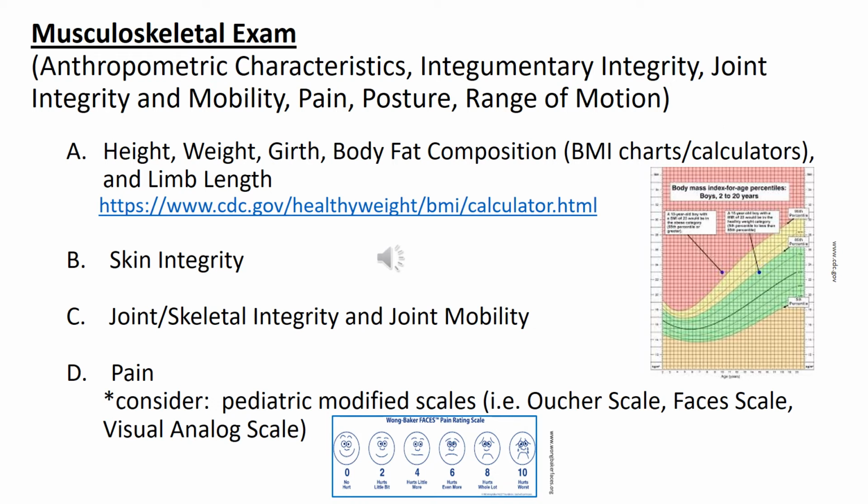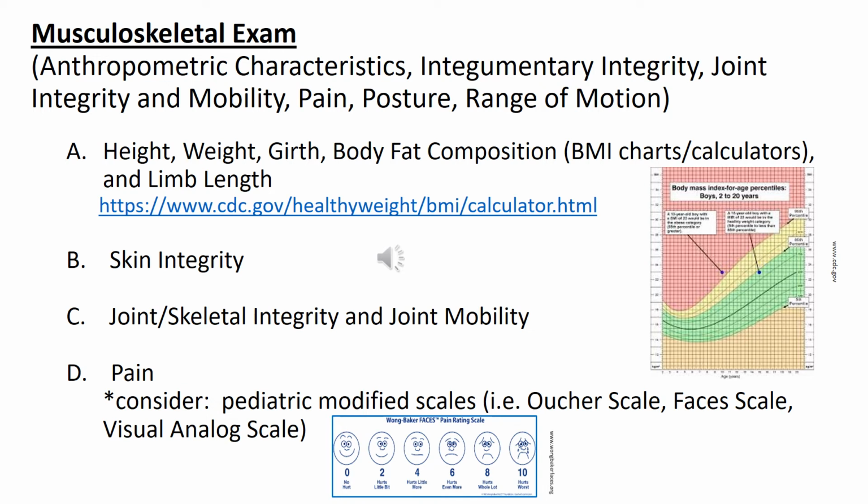As you're completing your examination, you'll want to take note of the child's skin integrity. Make note of areas that have scars or excessive bruising beyond what you might expect for a child that age, any areas of skin breakdown or calluses, and so forth. Essentially, you're looking for any deviation from typical skin integrity that you would expect. And these can be clues that can help you further investigate, select additional tests and measures, or also guide your subjective history, doubling back on some of those pieces as you see deviations in skin integrity.